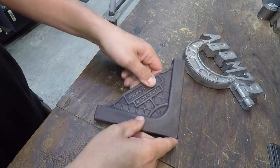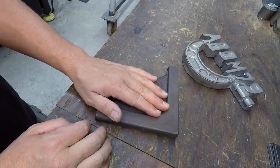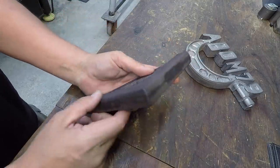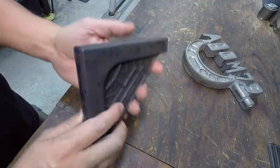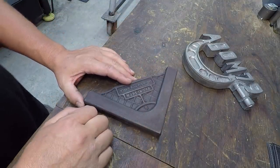I've got some jobs that I'm working on, so I can't get to it quite yet. But Clark is offering these in a machined finish as well. He's got someone local that he's contracting to machine these if you want one that's fully machined. So there you go. Thank you very much, Clark. I'm really excited to have this.